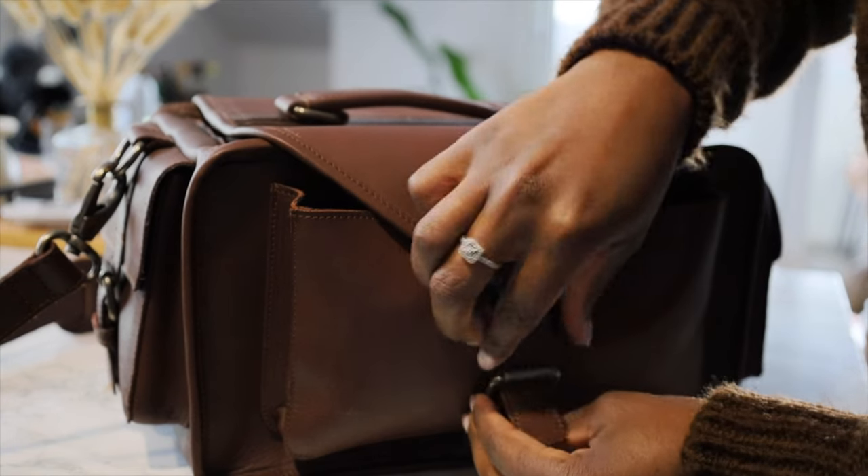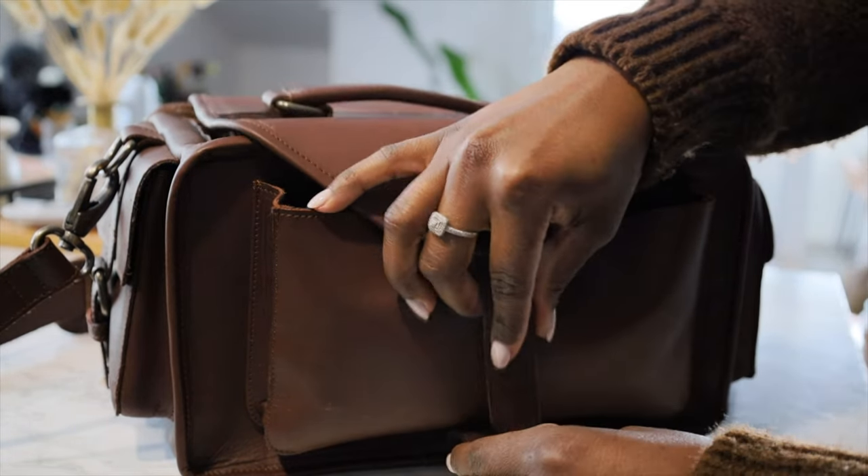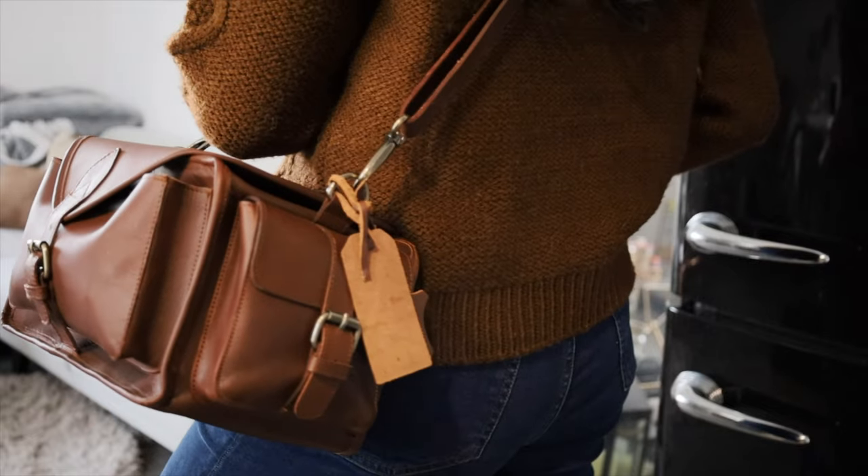Moving on to some camera equipment — not really equipment, but a camera bag. I did get a camera backpack from Brevity which I love, but I use that more for traveling. For everyday use, I like this camera bag because it's easy to take to shoot locations. I got it from Etsy, it came with separators, is well padded, and it just looks so vintage — it fits my whole aesthetic and I absolutely love it.